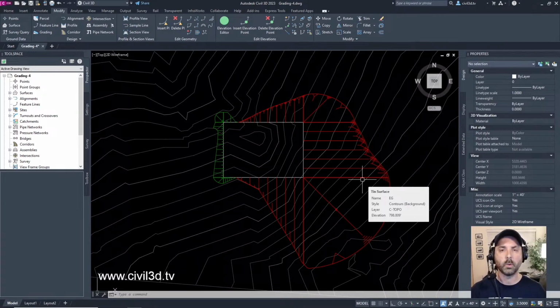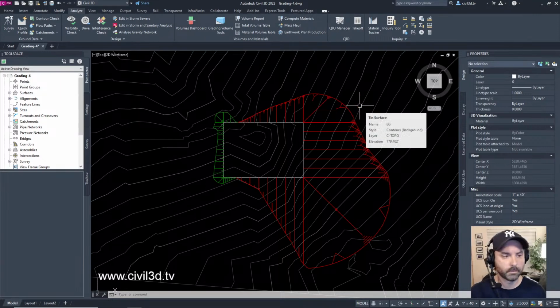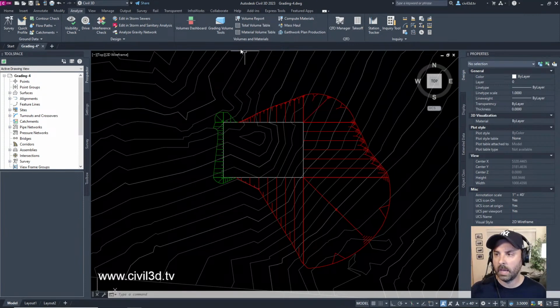A lot of the experienced people will know about this, but we'll go into the Analyze tab. Then we have our Volumes and Materials panel. Then select Grading Volume Tools.